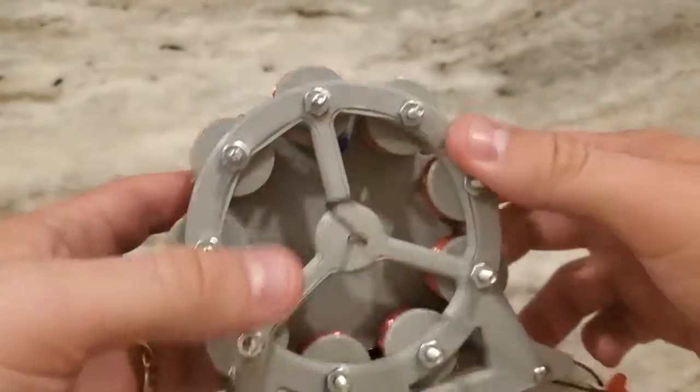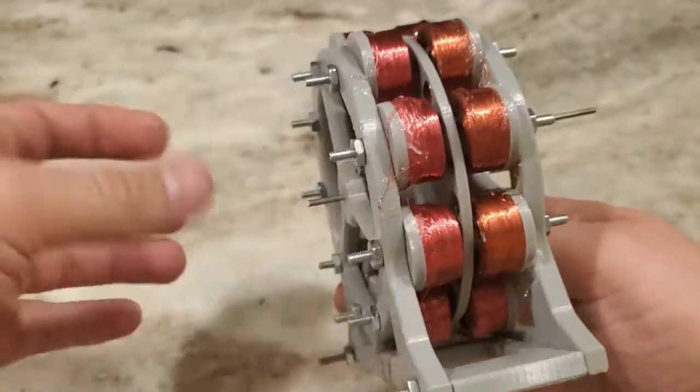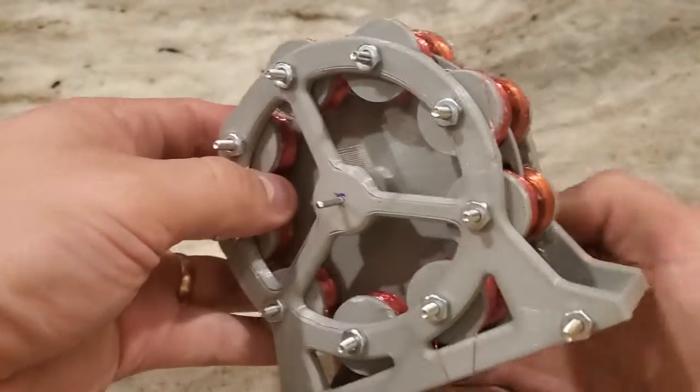For a first attempt, I'm pretty impressed with this. In the future, I'm going to use bigger magnets and a gearbox to make the rotor go even faster, and then we'll actually be able to generate some usable power.